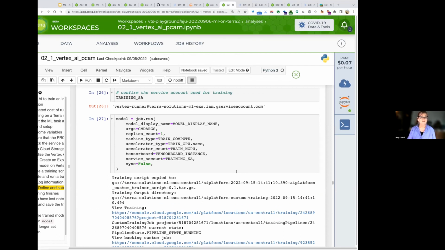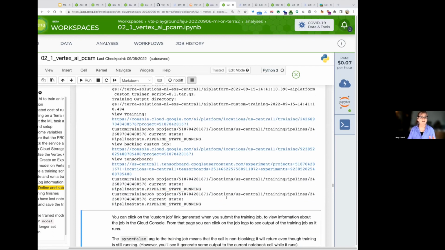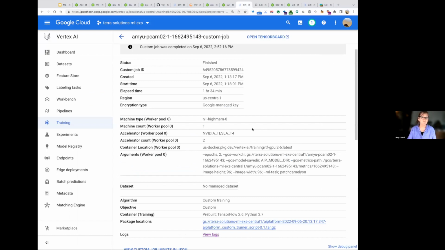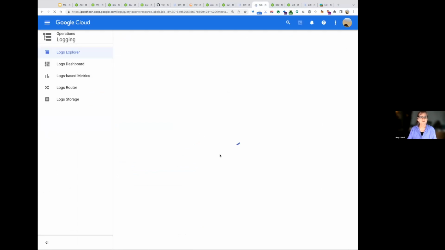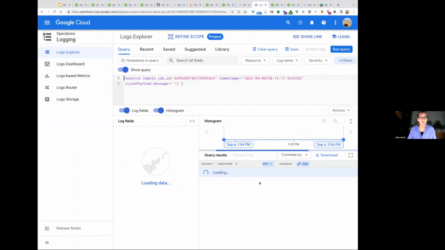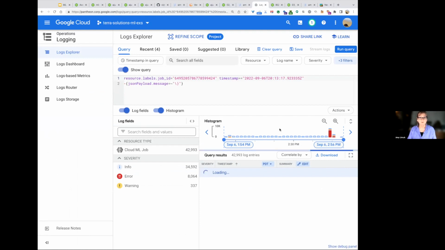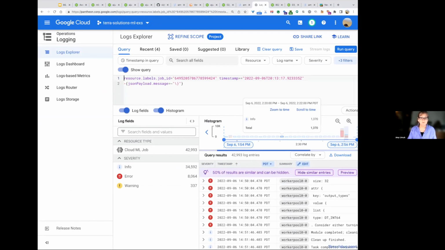And so there's nothing really of interest going on in the notebook now, except that we're going to get periodic status reports. We can kill the notebook if we want, and it will not kill the job. The job will keep running. And so the way to get detailed information about the job is from the Cloud Console. So I'll go to the logs for a previously run job.